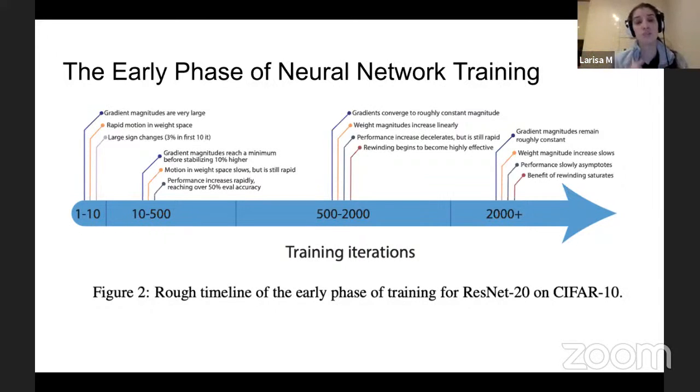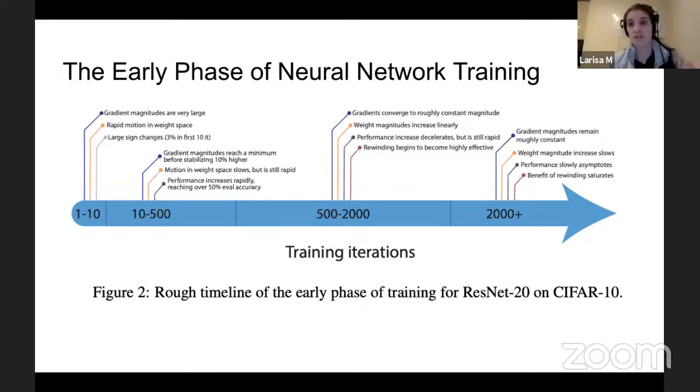At this point, rewinding, which I mentioned at the beginning of Lottery Ticket, is when you take your already masked model and rewind it, I mean, set it into its original state. At this point, if you mask your model and rewind it back, your result will be really good. If you try to do so at the previous stage, it would be less good.